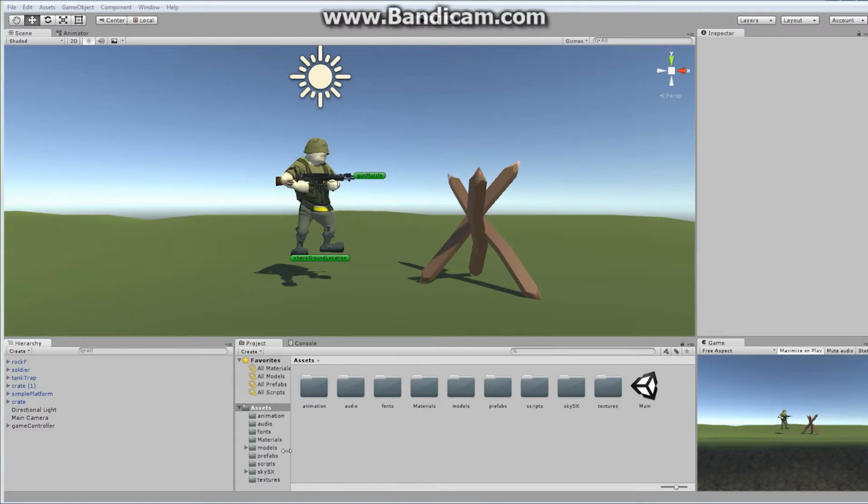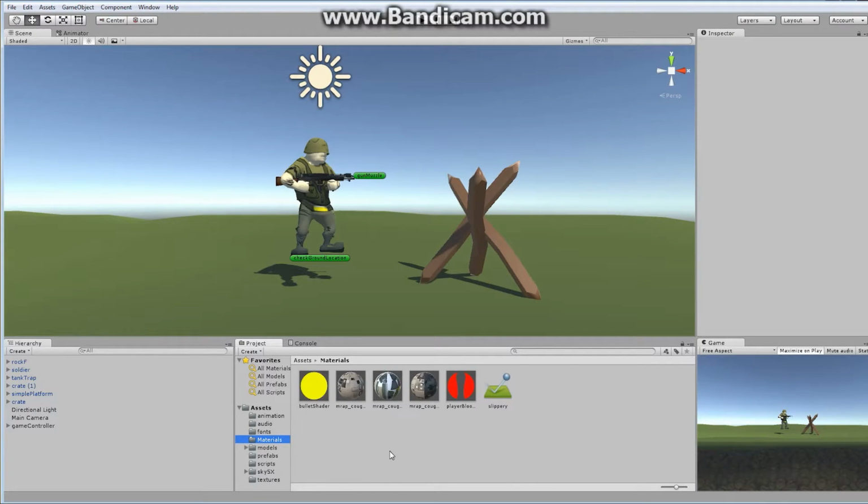Let's start off by going into our materials, and we're going to create a brand new material. You have lots of different options when it comes to fire. You can do it with an actual texture of some kind, and that's what I'm going to be doing, a single image texture. You could do it with a sprite sheet of textures, or you could do it with just plain particles. All of them will give slightly different results, so experimenting is going to be up to you.